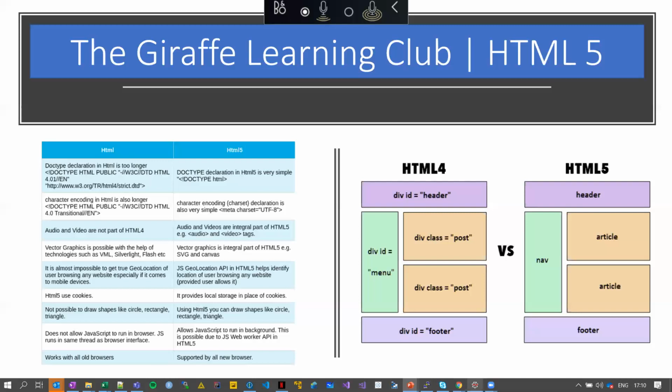So what we saw: the header which defines the data tag definition has been shortened. Audio video support, geolocation support, and local storage of cookies is an additional benefit. We are getting some local storage.